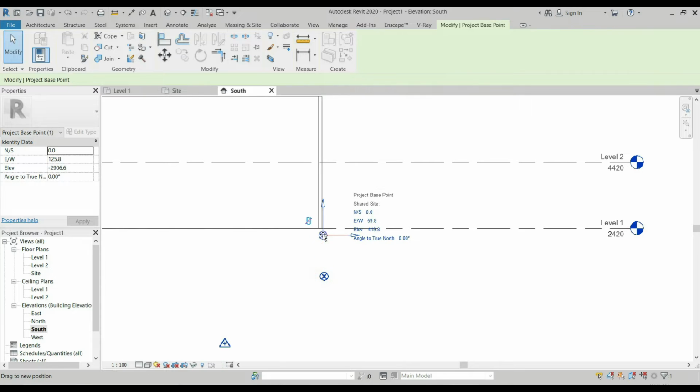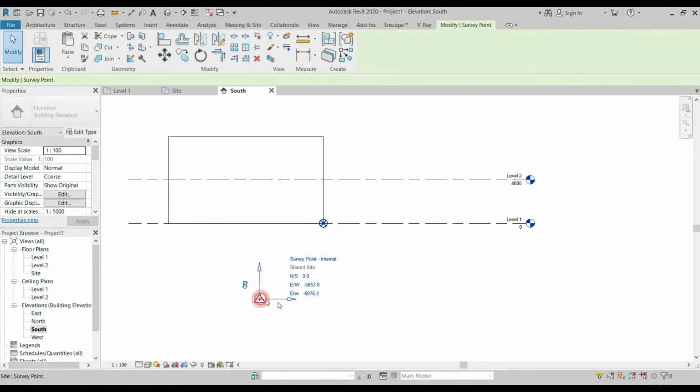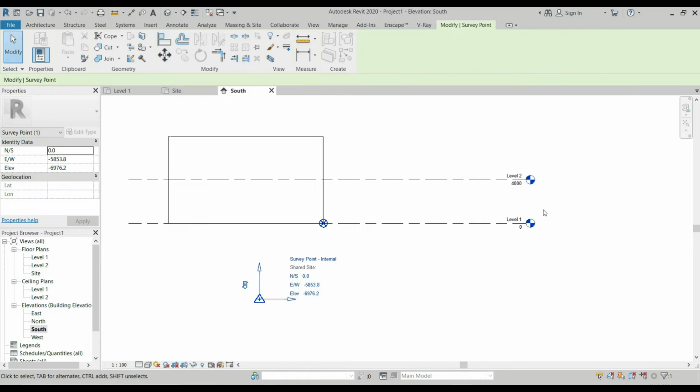Kasi kahit ilagay natin sa 0 si project base point, hindi nagbabago yung elevation natin doon sa drawing natin. Okay. So 0 pa rin yung level 1 natin. Whereas si survey point, sinusukat lang niya yung layo niya from the origin.